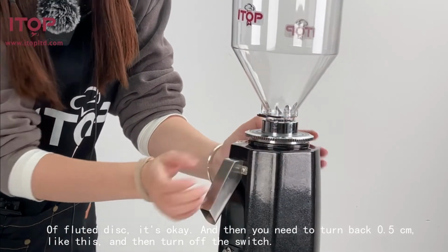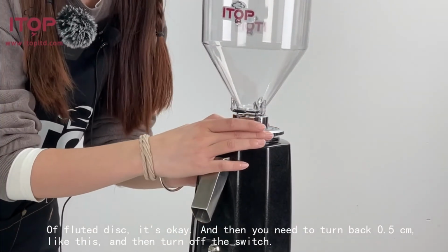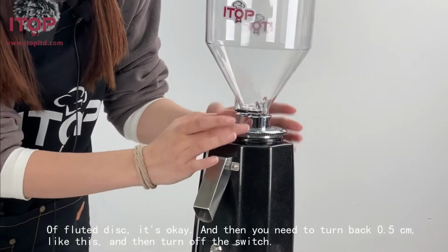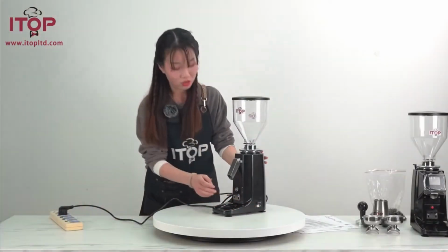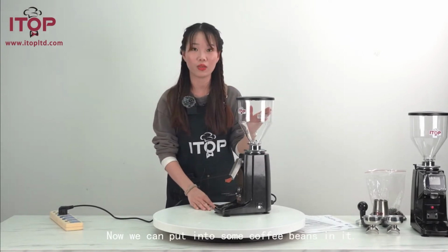And then you need to turn back 0.5 centimeters like this, and then turn off the switch. Now we can put some coffee beans in it.